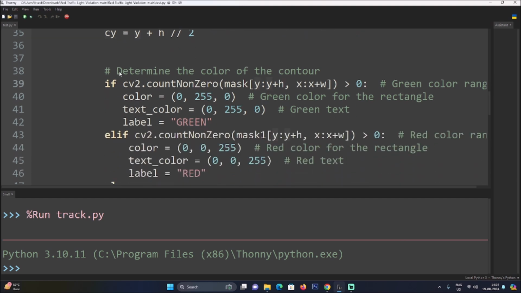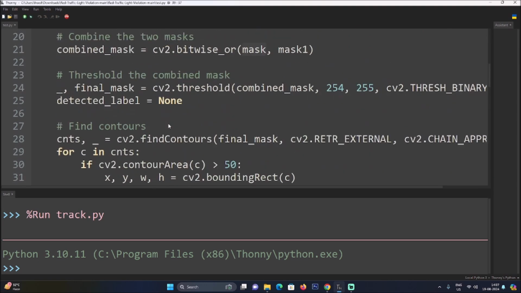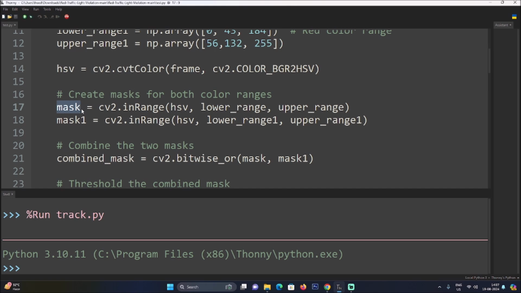So now after that, as I mentioned, we want to determine the color of the contour. So here it is. As you can see, I have created the label green when we detect the green color, and when we detect the red color, we create the label red. So for that, we are going to simply use cv2.countNonZero, and inside that we want to pass the mask for green color, this mask.